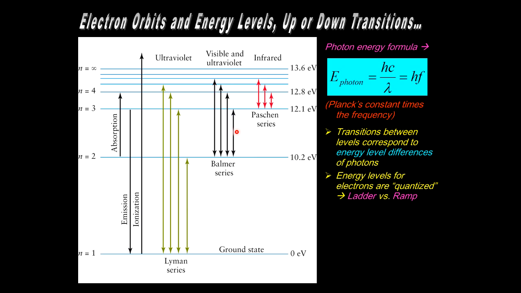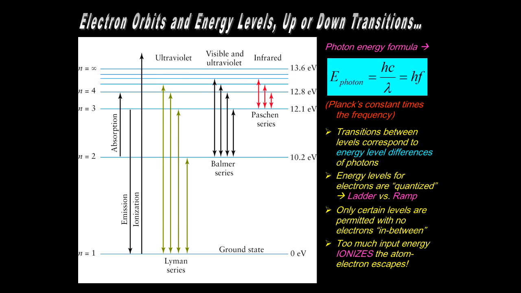Ground state, the first excited state, the second, third, fourth, fifth. You can't have an energy level in between any of these two states, any of these two orbital energy levels. So it's like a ladder versus a ramp. You just got one rung, and then if you want to have more energy, you go to the next rung, and you're really not permitted to have anything in between those rungs. So nothing in between, only those certain levels.